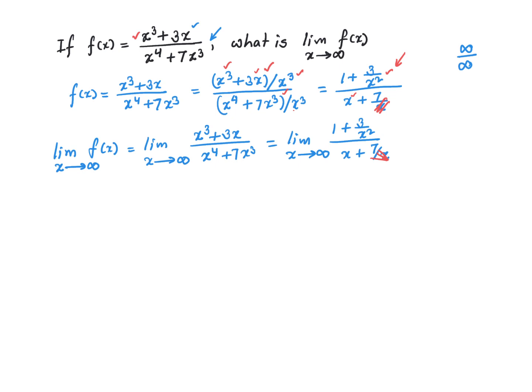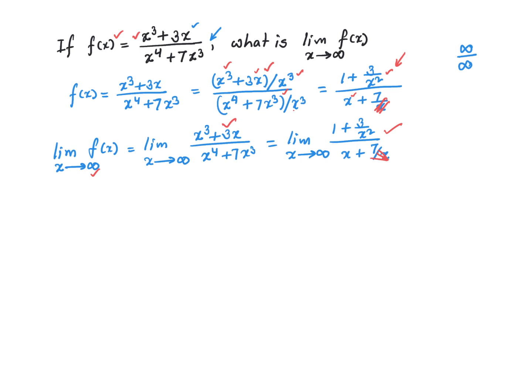Now we take the limit of the given function f of x as x approaches infinity, which is this, but this is equivalent to taking the limit of this modified function. All right, now let's look at the modified function. What do we get? I'm not going to write it out in detail, just to save time.